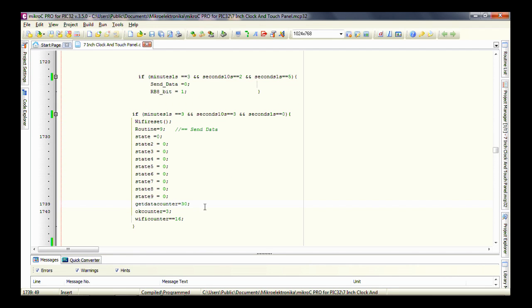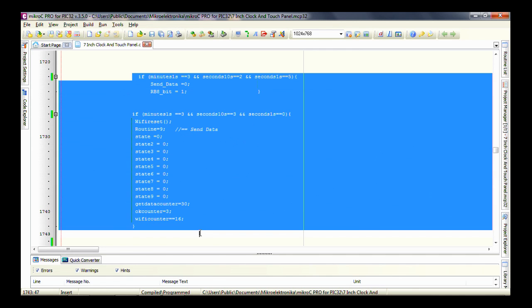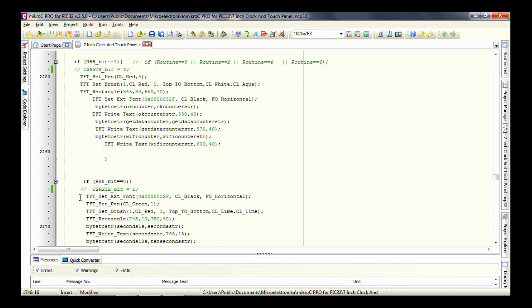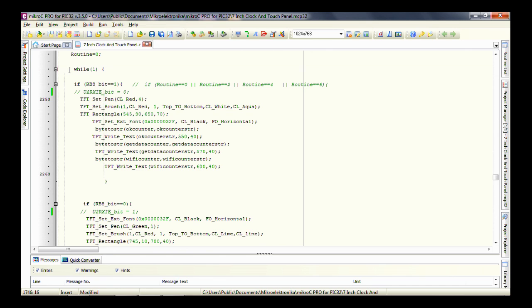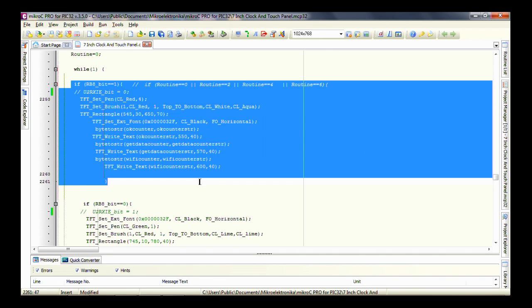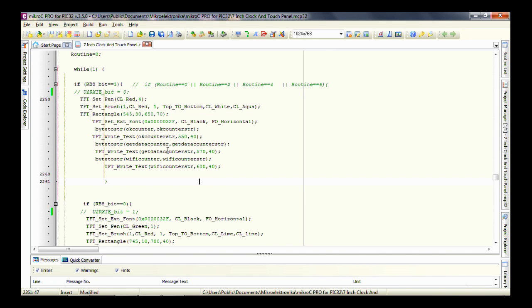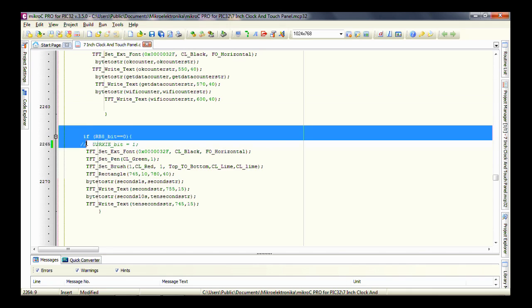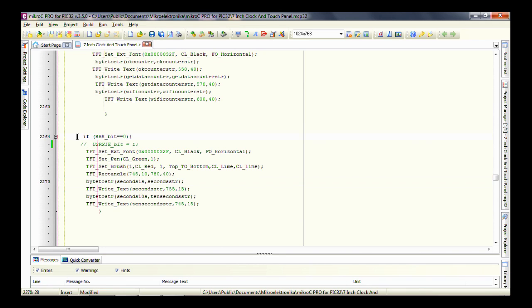This routine is sending the data, so I don't have to say if the data is not sent, because I'm just sending it every 3 and 9 minutes. So this is the while one. When we are in a routine, the Wi-Fi is turned on. So if RB8_bit equals 1, that means do this. I'll get a little window at the top of the screen. I'll show you again in a minute. We can see what the counters are doing. And then when the Wi-Fi is turned off, we get the seconds in the little box at the top of the screen.